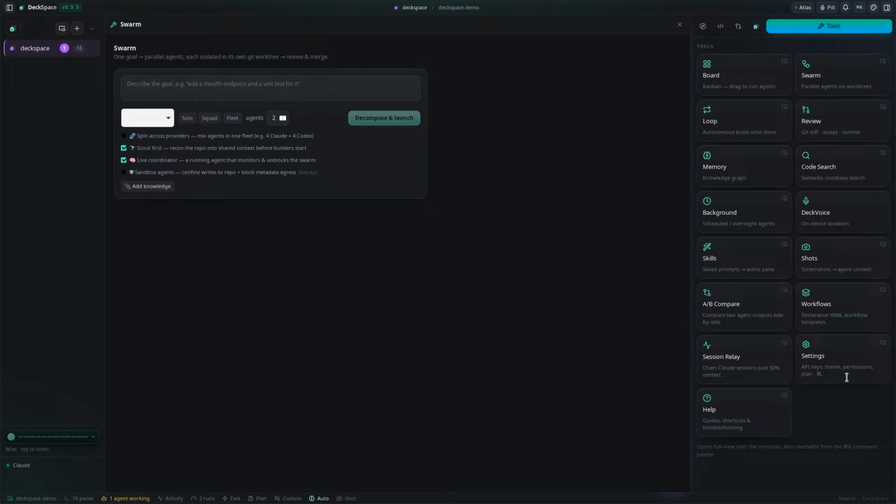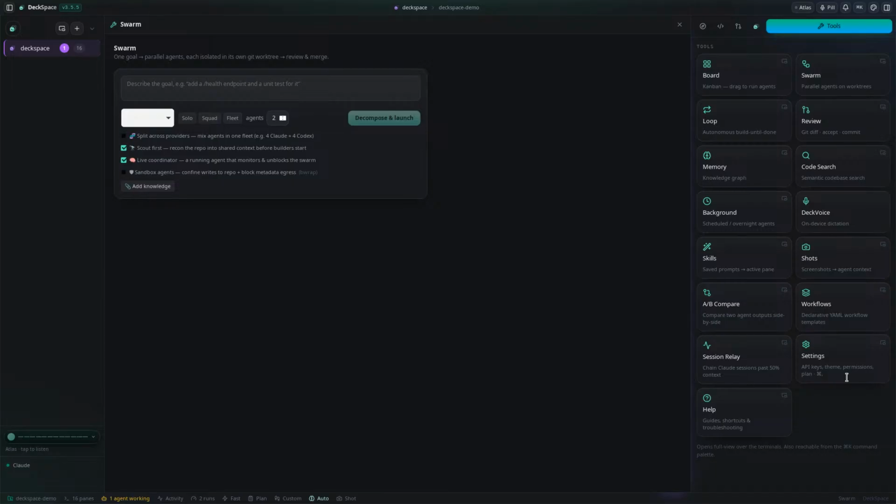And nothing merges without passing through you, which is the thread running through this whole course. Chapter 5, the board. Same principle. The agent does the work. You decide what lands. Chapter 9 goes deep on the reviewing side. Side-by-side diffs, the verification gate that runs tests and lint, and a secret scan before anything is allowed through. Swarm hands off into exactly that.